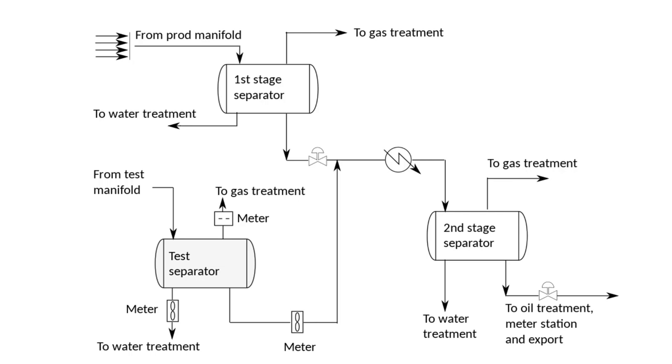purposes. The total flow rate of all wells is measured, but the contributions of the individual wells are unknown. It is very important to know the individual contributions to account for hydrocarbon material balance and for well monitoring and reservoir management. To obtain individual well flow rates, it is common to use a smaller test separator. This is an isolated and downscaled processing system in parallel with the normal flows.